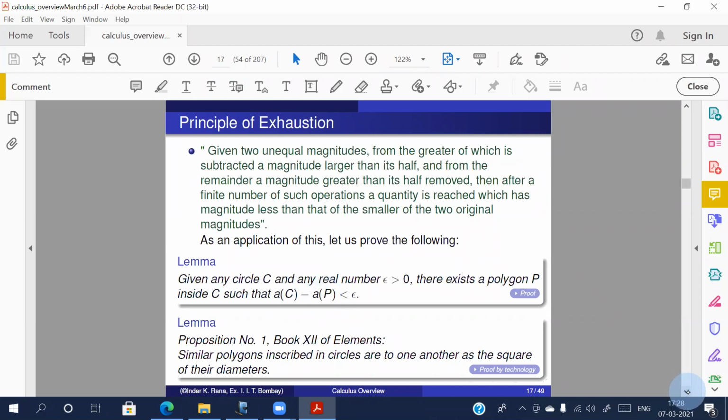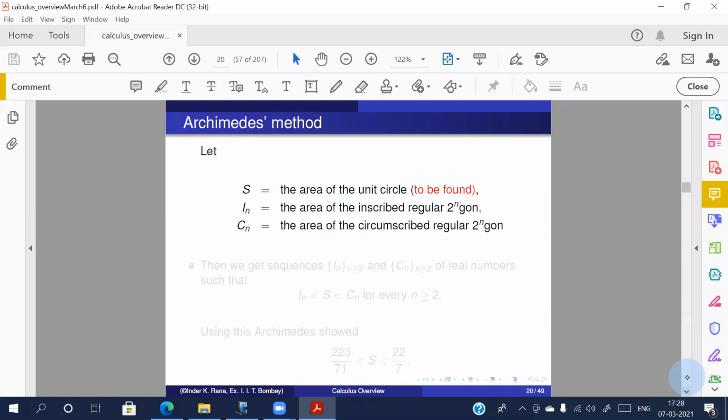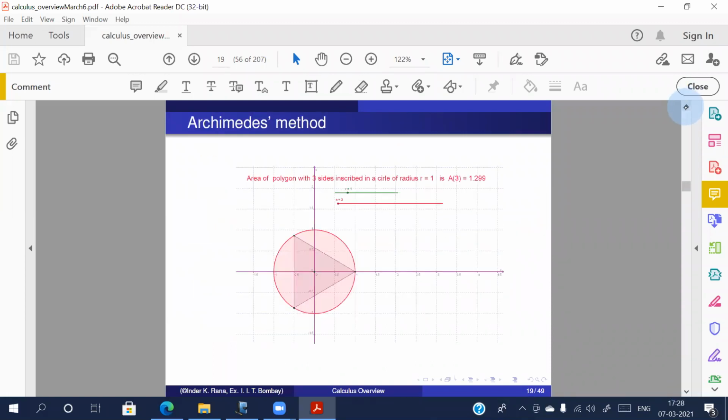And that is what Archimedes did when he defined the number pi. He didn't define it, rather he sort of found it: you take a unit circle, of unit radius, and its area will be a number. To find out that number approximately, you inscribe an equilateral triangle and go on increasing the number of sides. You'll get a better and better approximation for the area of the circle.